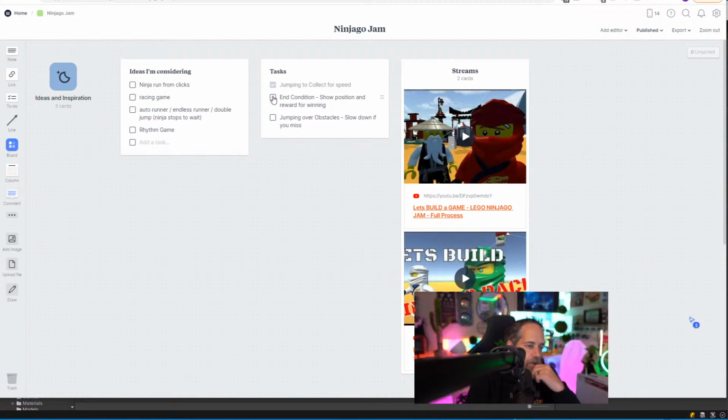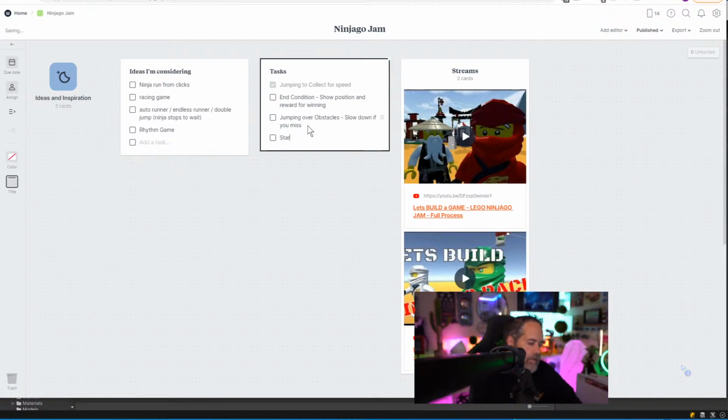I've got a quick end condition. Maybe I'd do like a start condition too. Let's do a start countdown, like to prepare them for the race, then tell them what to do, right? To press the button to jump. I don't need to go through the whole tutorial part yet. Maybe we'll do that a little bit further down once we've got a lot of the game working.